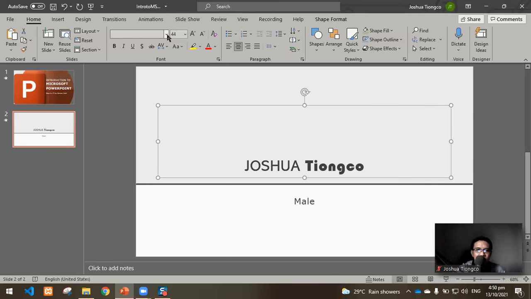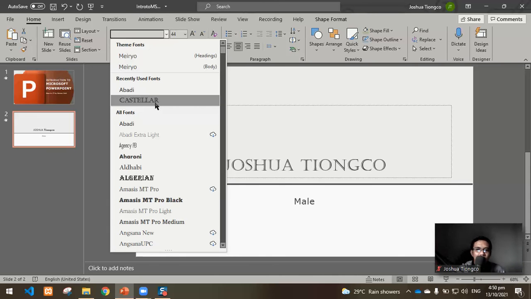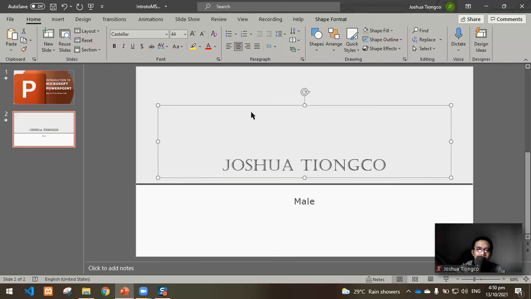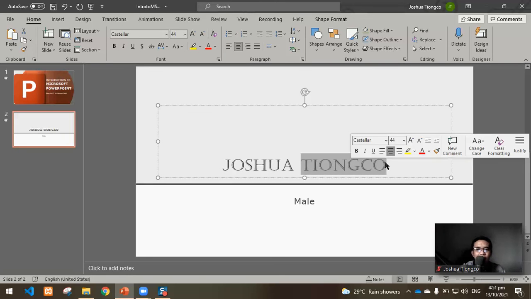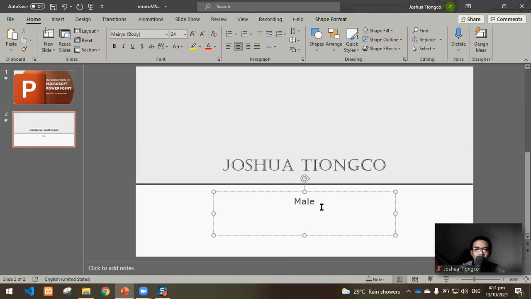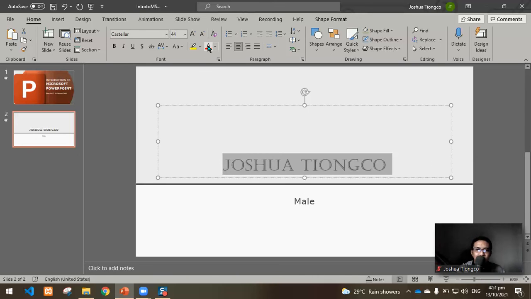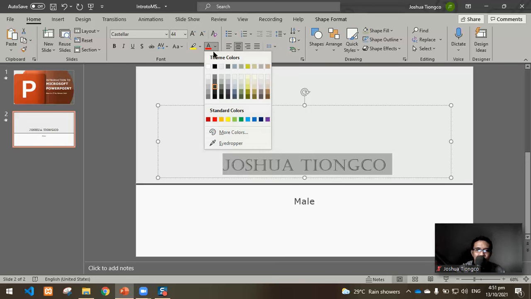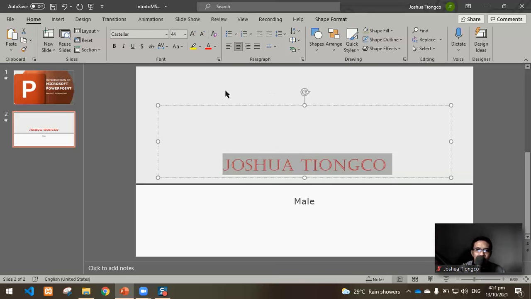So maybe we can set one font style for the whole text inside the text box again, or we can customize each letter or word inside the text box. And then we can also change the font colors. So here again, the Font group, color red.